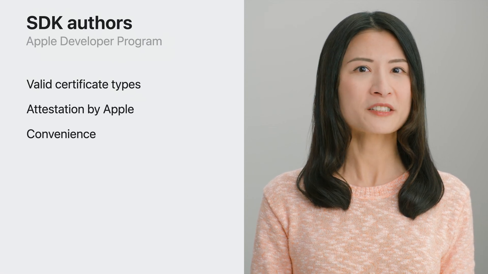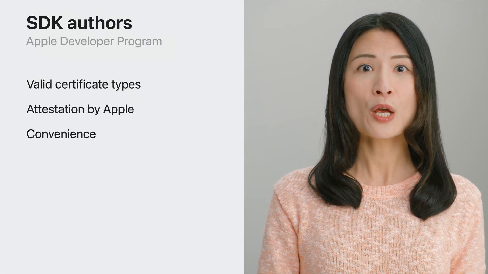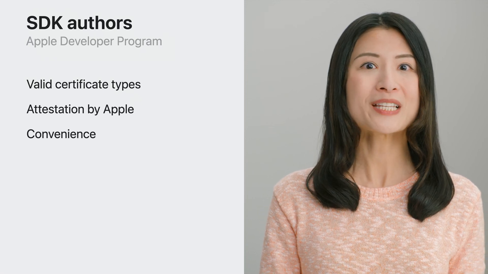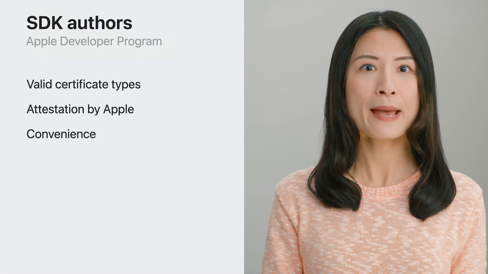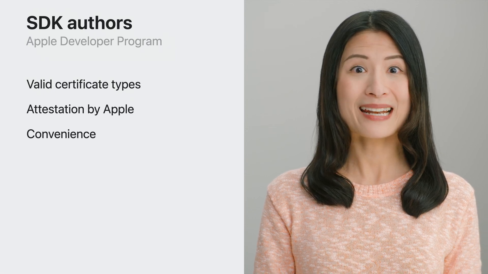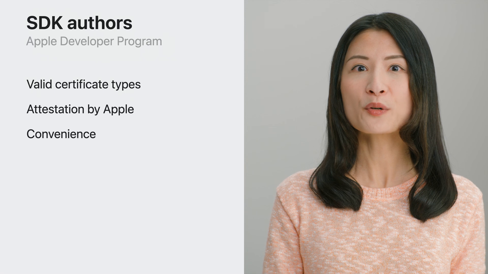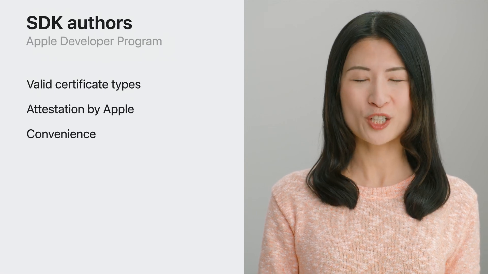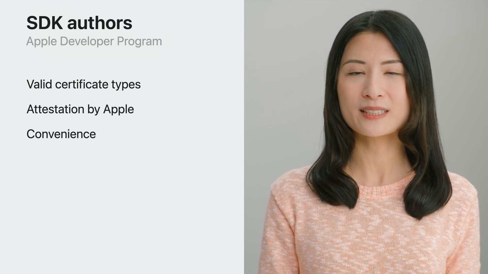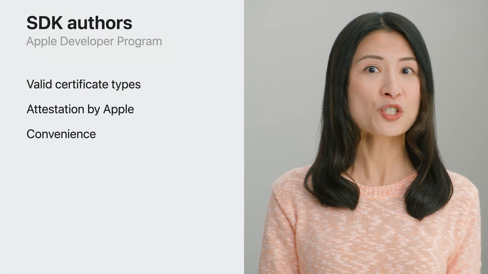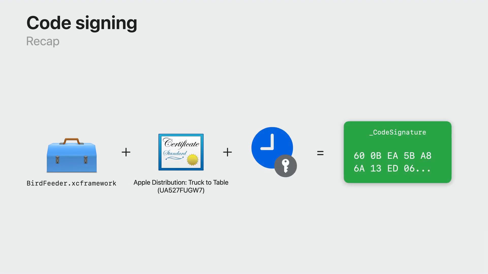If you manually revoke the certificate used to sign an SDK, you will need to release an updated version signed using a valid certificate, as Xcode will no longer be able to verify the signature when a developer attempts to build their app. An SDK signed with an Apple Developer Program certificate has a baseline level of trust and ensures that the SDK has not been tampered with. On top of that, because Apple is the trusted authority, certificate validation is automatically handled when a new certificate is generated. At the start of this video, I discussed how code signing works and how it includes a signature within your SDK using your developer identity.